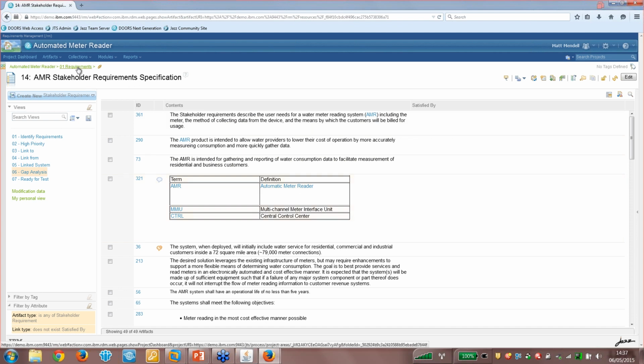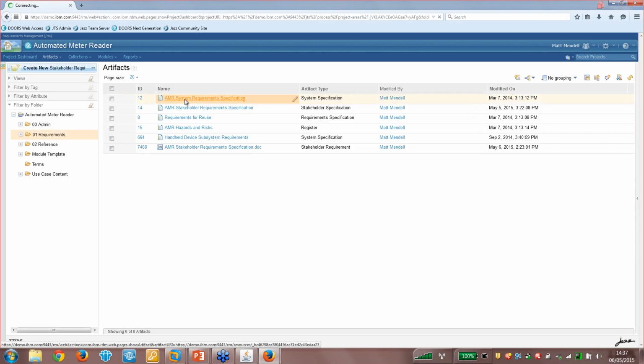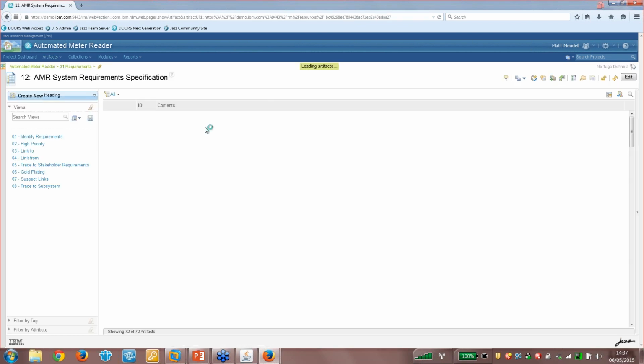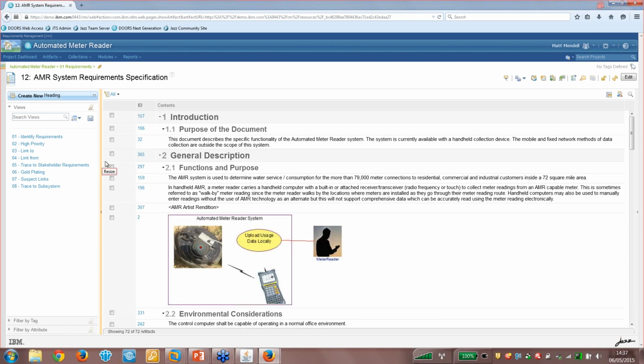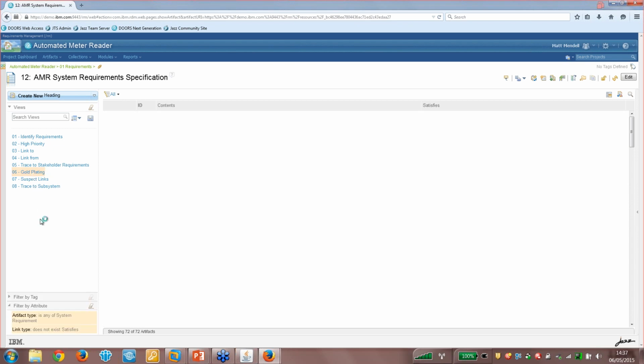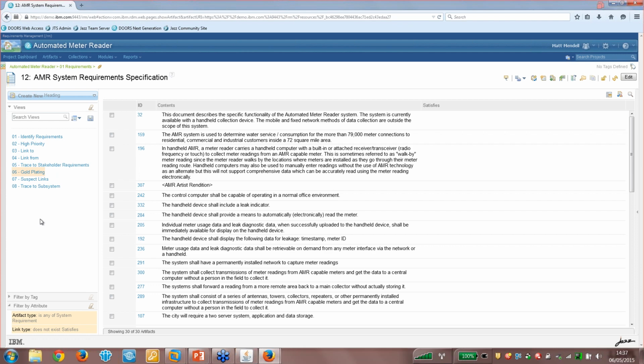If I go in and look at things from the other side, if I go into our system requirements, I've kind of got some similar views which are going to do slightly different pieces of analysis for us. So I've got one view here which is looking at the gold plating, so that's kind of the reverse of what we were just looking at.